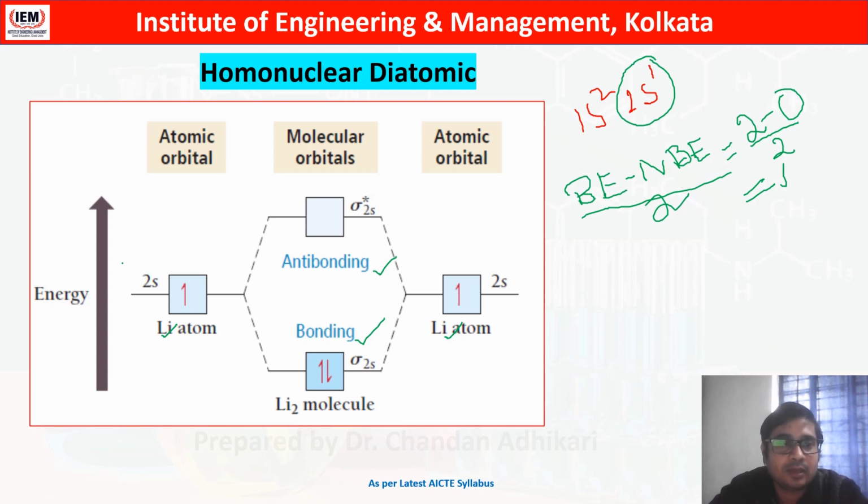And this is the energy axis, which is very important. While you are writing the molecular orbital diagram, you must give the energy sign, and this arrow should be like this, so that it shows this is the lowest energy and this is the highest energy, which I have already discussed. Now if you look at the other molecules, let us consider boron, carbon, nitrogen, oxygen, fluorine and neon.